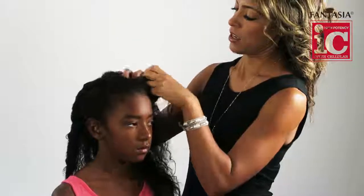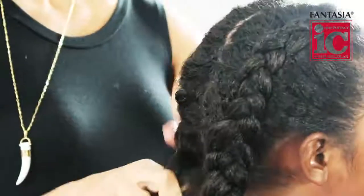Coconut oil helps reduce split ends and smooths the cuticle layer of the hair for intense shine. It also adds softness and supports manageability.